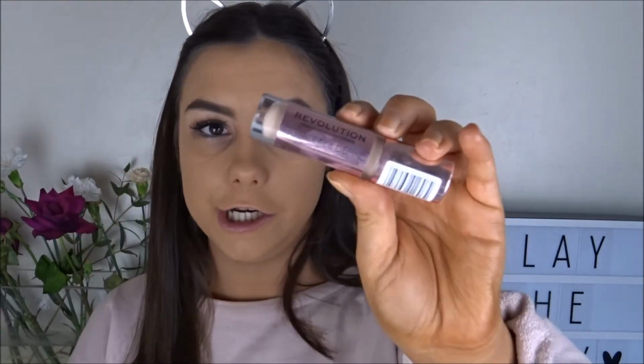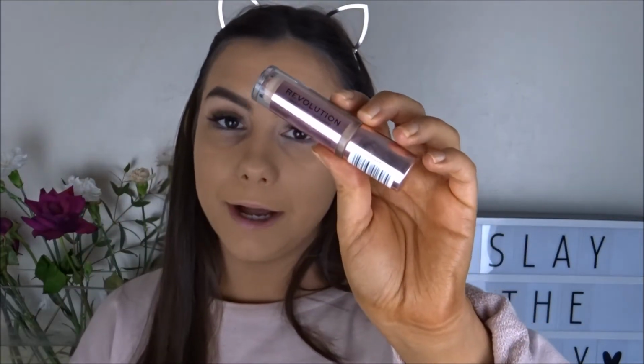Now that my face all looks the same colour, I do concealer. Now I do normally use one of two. Once again, it's just depending on what I want to wear, what foundation I've got on. If I'm a little bit paler, then I will use my NARS concealer. This is the creamy concealer. As a cheaper alternative, which I am using at the minute and loving, I use the Makeup Revolution Conceal and Define Full Coverage Concealer. So as you can tell by this so far, I love a bit of full coverage.